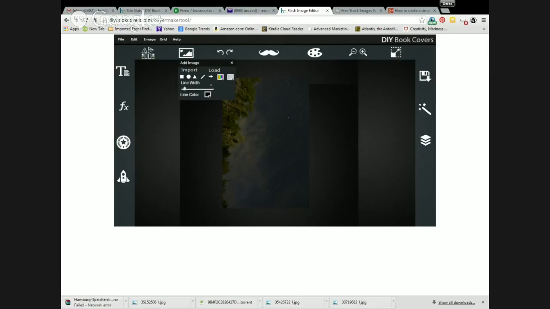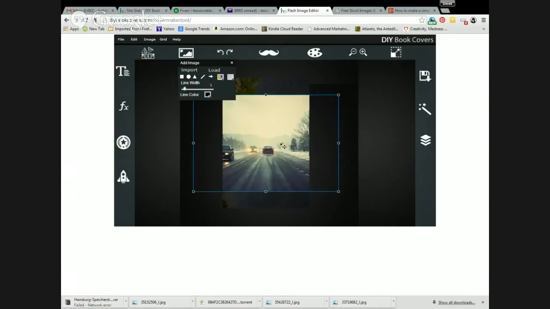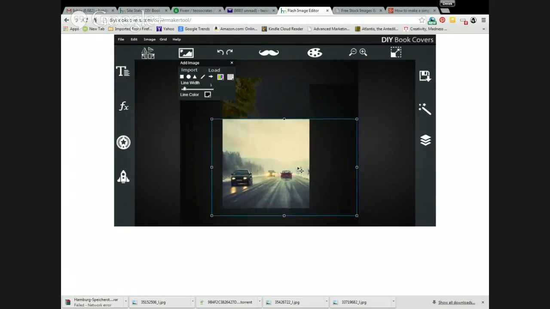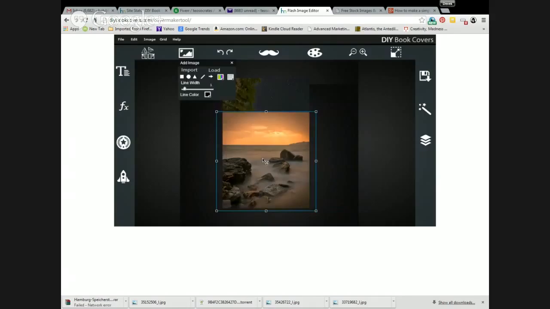This one could be interesting. Maybe we'll just pick one like this. It's kind of boring, but it'll look okay with good text.